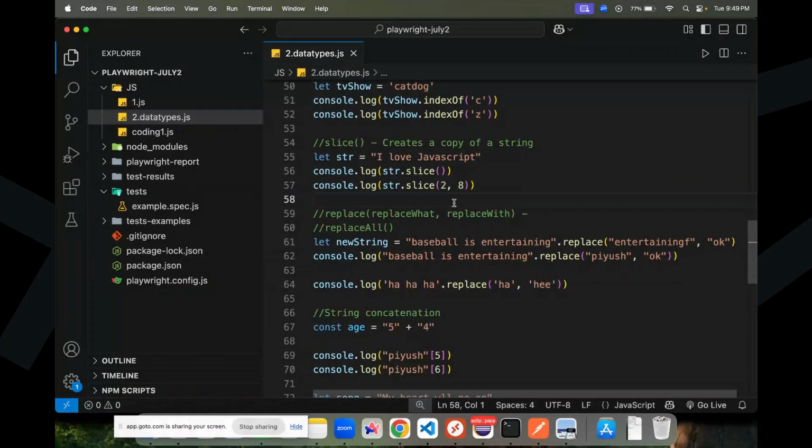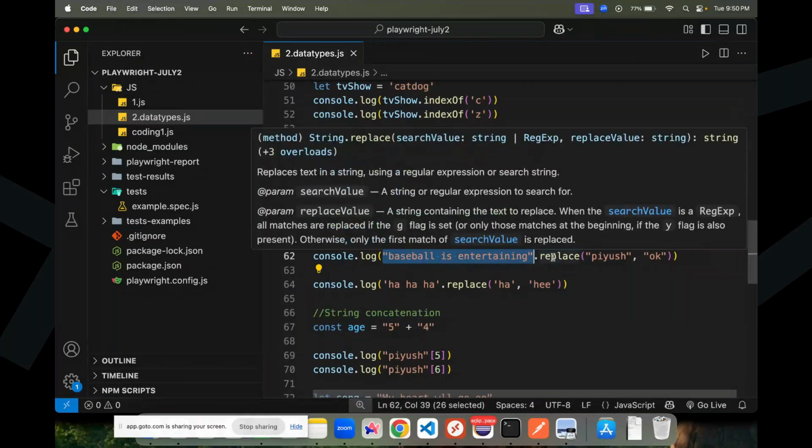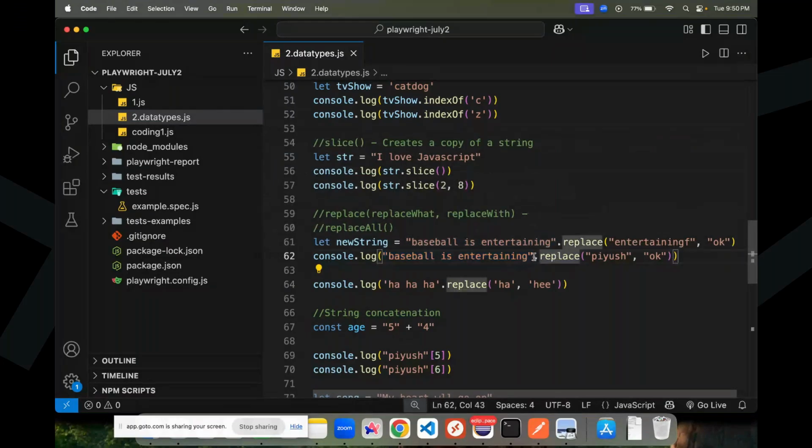Cannot modify them. By using this replace method, we can modify that, right? No, no, no. I think you're getting confused here. So always remember this part. Strings are immutable. It means even if I'm using the replace method, what am I trying to do? This replace is internally creating a brand new string, and on that brand new string, it is actually getting replaced. The original string is going to be the same, which is this. Is it making sense?